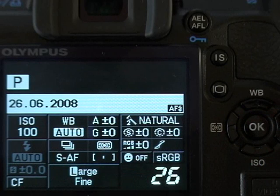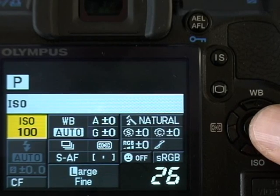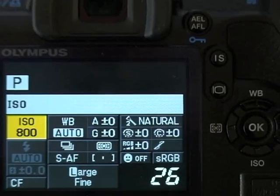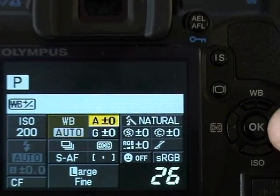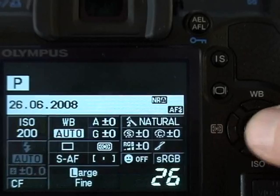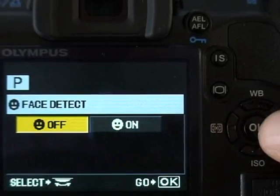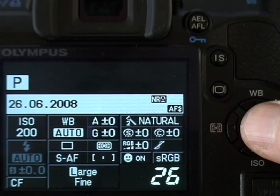However, the E-520 has a couple of other ways you can adjust settings. If you press the OK button, you'll see we've highlighted the ISO sensitivity, and you can now use the dial at the top to directly adjust that setting. Or alternatively, you can use these arrows to move the yellow highlight around the screen. For example, let's change the drive mode. You can put that back to single shooting, or maybe you want to activate the face detection. As you can see, it's very quick and easy to adjust any number of settings.